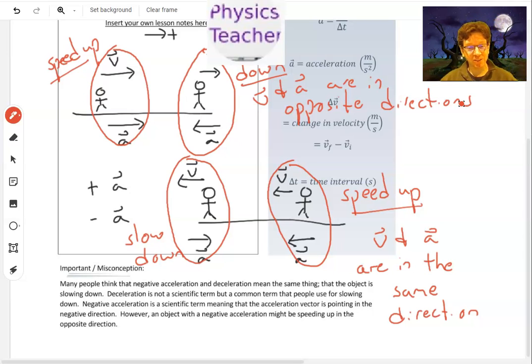So this is how we tell if something is speeding up or slowing down. We need information about their acceleration. And since it's a vector, that information includes direction, and the same with velocity. Simply saying something is decelerating does not tell me the direction of that acceleration. So we don't use the word deceleration because even though in English we use it to mean something is slowing down, in physics it's not a vector quantity. It doesn't give us the information we need to actually predict what the next motion is going to be in the system.